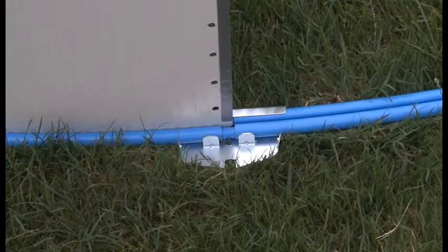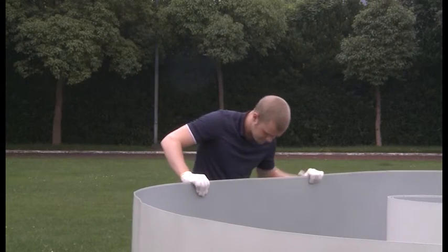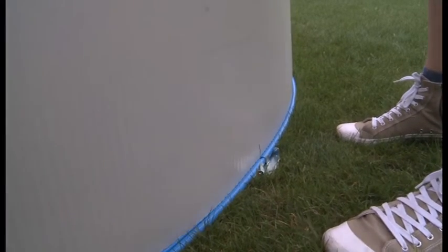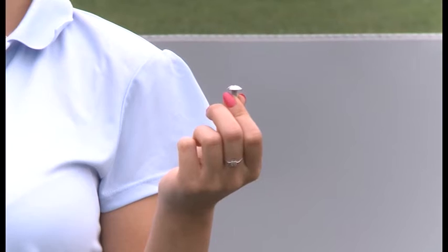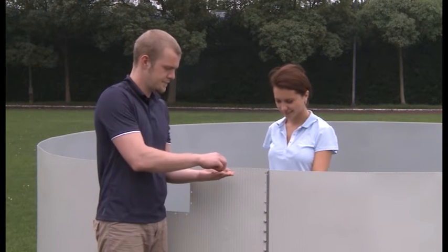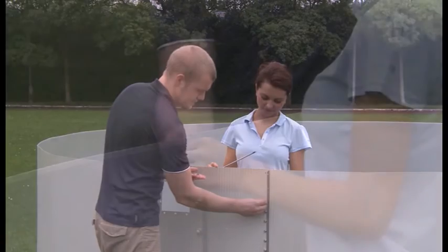Now insert the wall into the bottom rails, ensuring the end of the wall is at the center of a bottom metal piece. Continue around the pool. Connect the ends of the wall together. Line up the screw holes and place the bolts through the inside of the pool. Note, the washers and nuts should be on the outside of the wall. Tighten the hardware.